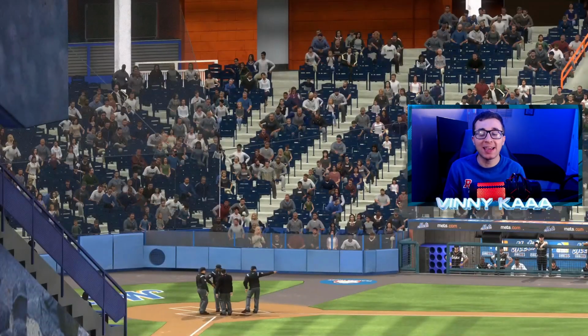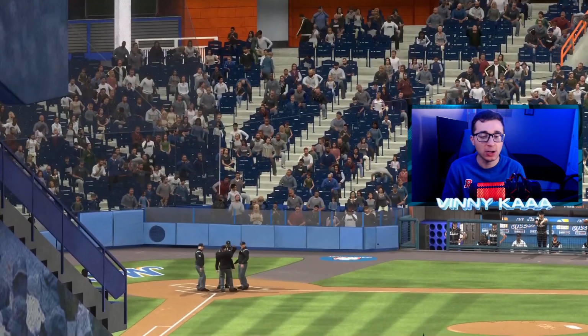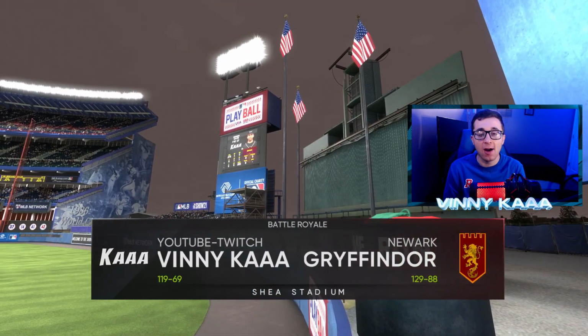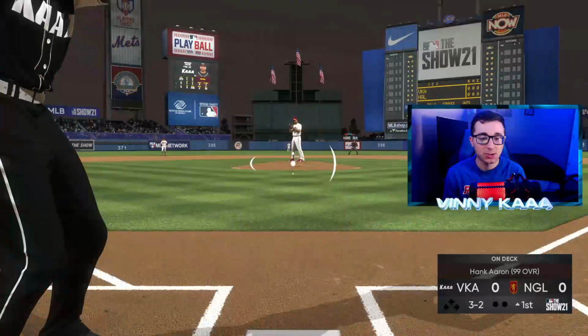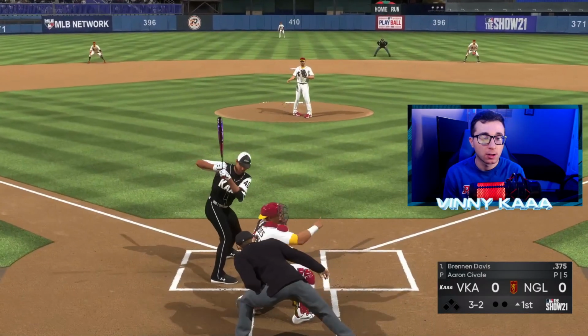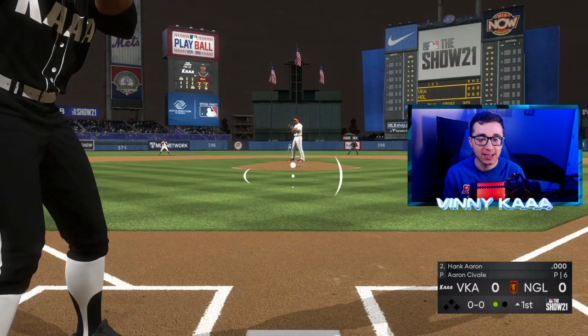Okay, game 1, like I said, 2 to 3 games of Battle Royale with the Hank Aaron. Looks like we're playing at Shea Stadium here. Going to be the away team, so Hank Aaron is gonna be getting an at bat right off the bat. This guy's 129 and 88. Let's see what Hank Aaron can do. This guy just threw a dot on the inside and up corner. I got lucky, it wasn't a strike. Okay, no swing. He punched me, no. All right, that was a decent first at bat though.